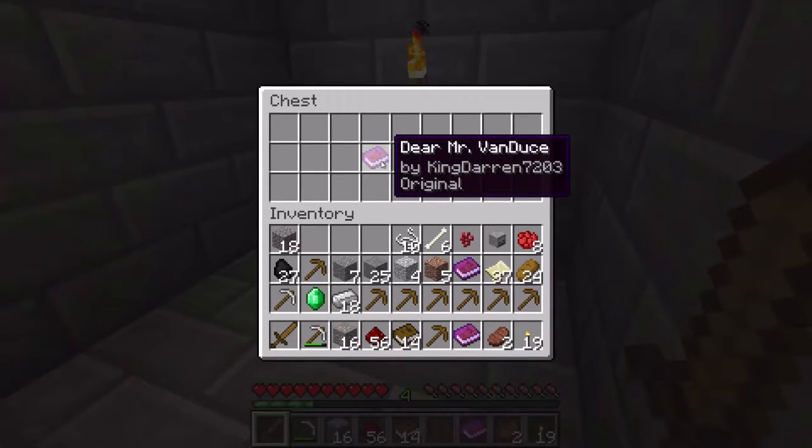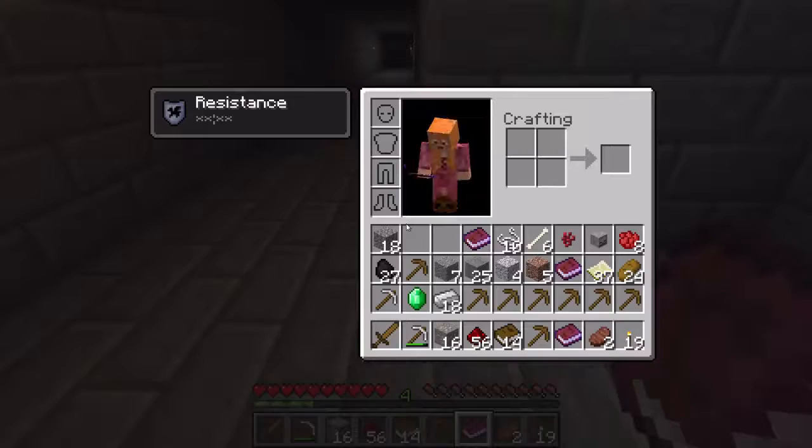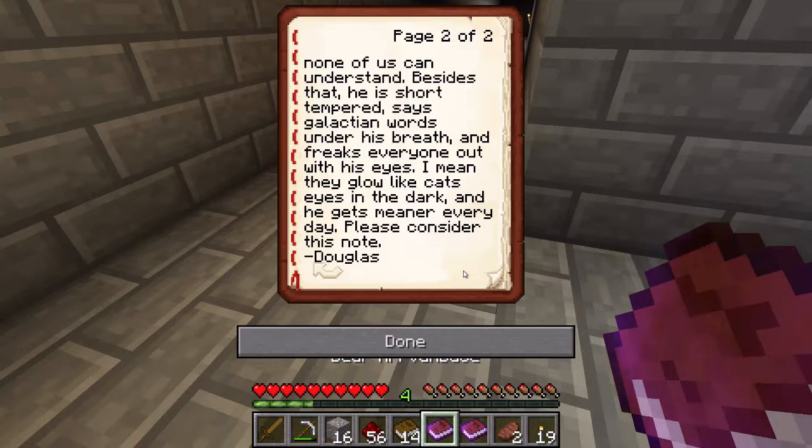Oh. Dear Mr. Van Deuce, I strongly recommend firing our newest miner, who I'm not sure even has a name, but you might recall several other letters involving this guy. He hardly ever does any work, and he just keeps reading books and standard galactic text, which none of us can understand. Besides that, he's short-tempered, says galactic words under his breath, and freaks everyone out with his eyes. I mean, they glow like cats' eyes in the dark, and he gets meaner every day. Please consider this note. Douglas.